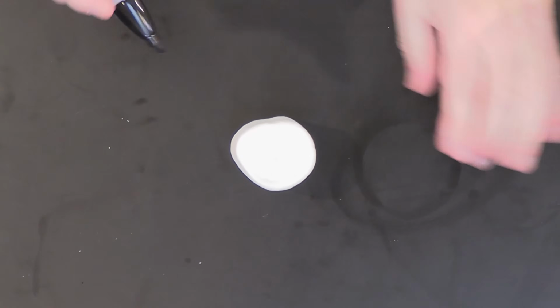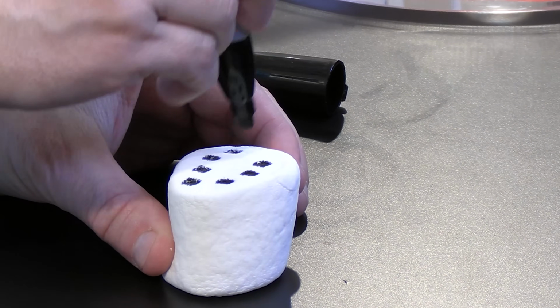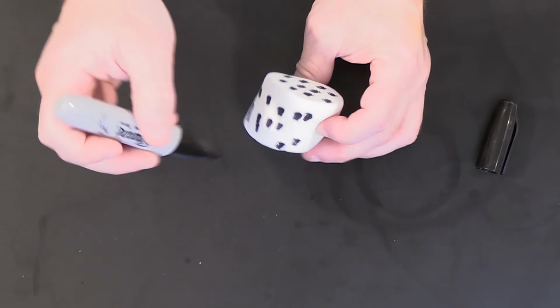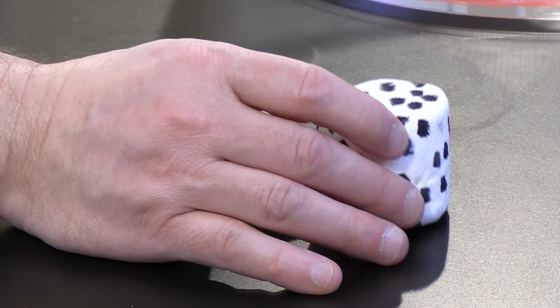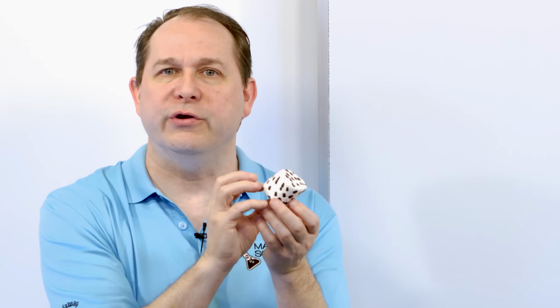So what I'm going to do now is I'm going to take another marshmallow and I'm going to put dots all over the marshmallow here. And these dots, it might take me a few minutes here, but we're basically going to pretend that these dots are galaxies and stars in the sky. All right, so now we have our little universe, and what you have to do is you have to pretend that you live only on the surface of this thing, right? Or that you can pretend that all of the dots also exist on the inside of this volume here, if you want to think of it that way. Or you can think of yourself as living on the surface.